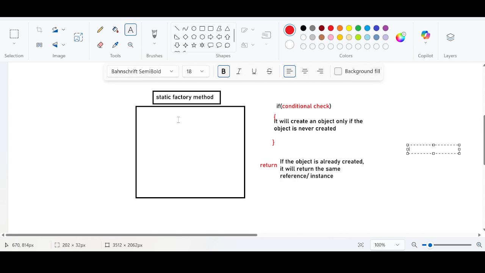Okay, first of all, let me try to build the static factory method so that what I have just said will be much clearer. So let us go back and build the static factory method.